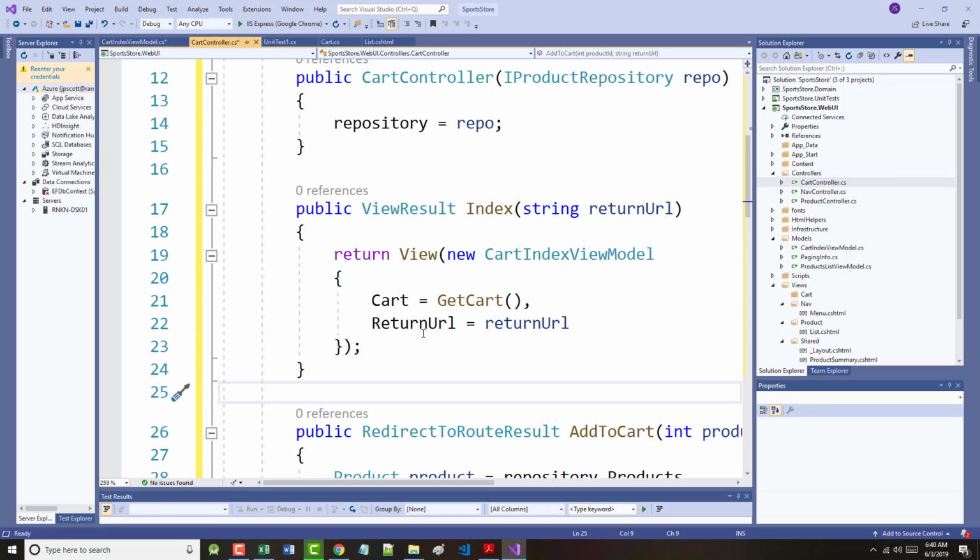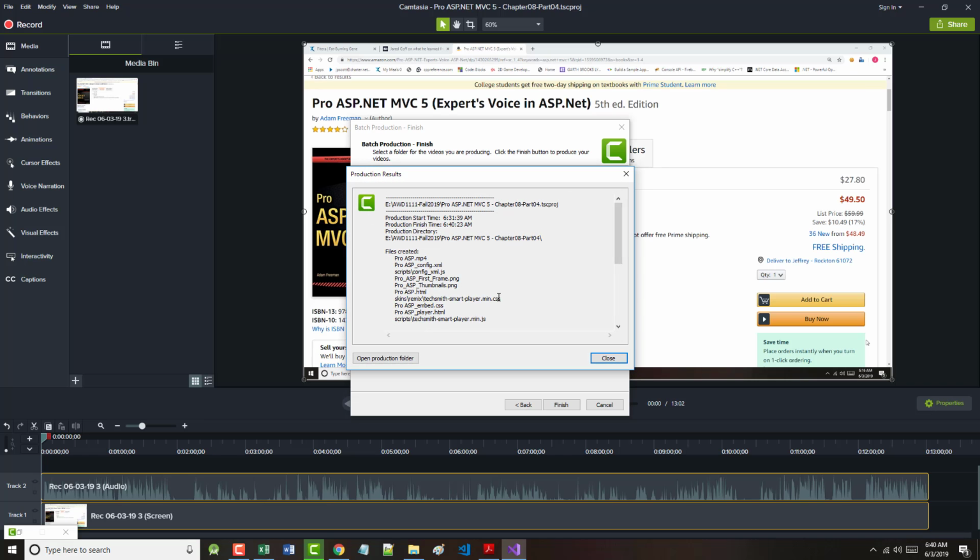The last step, as mentioned on pages 223 and 224, to display the contents of the cart is to create the new view.